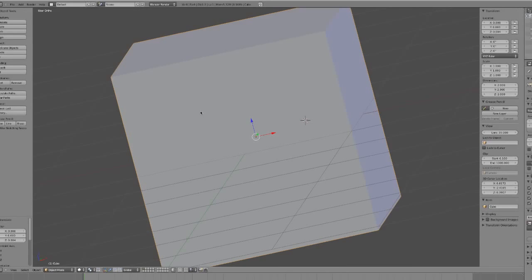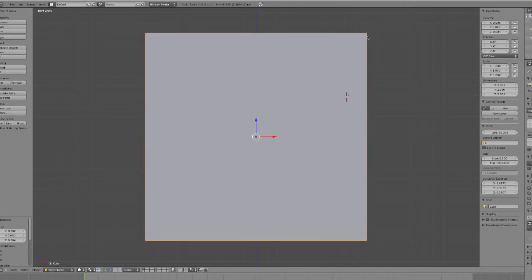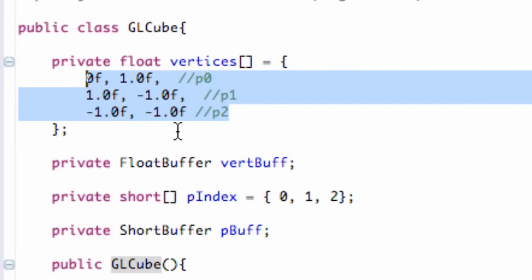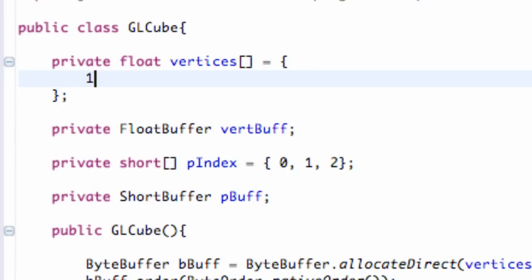Got to think about it. Let's go to the front view again. This frontmost point up here would be 1, 1, and then -1 in the z direction, so it'll be closer to us. Anyways, we're just going to program them. Hopefully you guys understand the coordinates of the points, and so we're going to go into Eclipse and change our point references up here. The first point will be 1 in the x direction, 1 in the y direction, and -1 in the z direction.